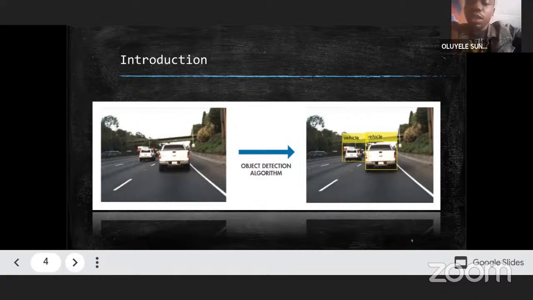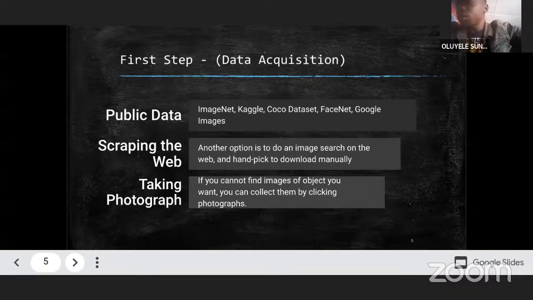So we are going to dive into the steps involved in training an object detection system. The first step is actually data acquisition, or you can call it data collection. We have different ways we can acquire data. We can acquire data through public data, scraping the web, or taking photographs.